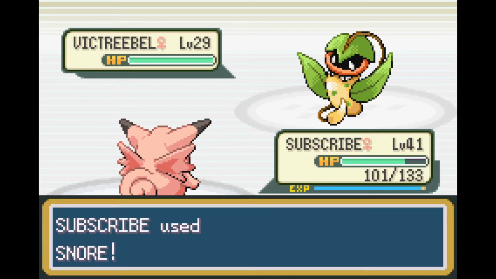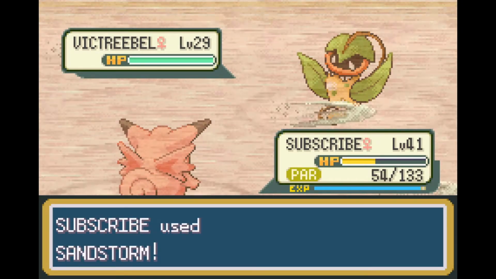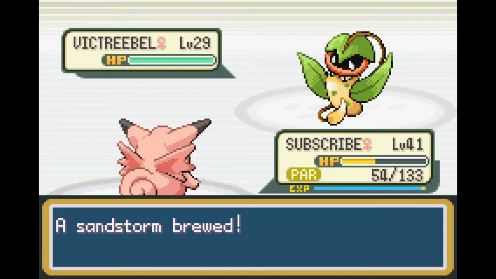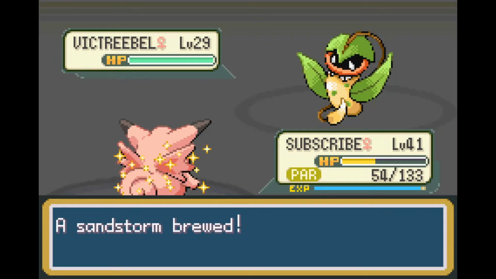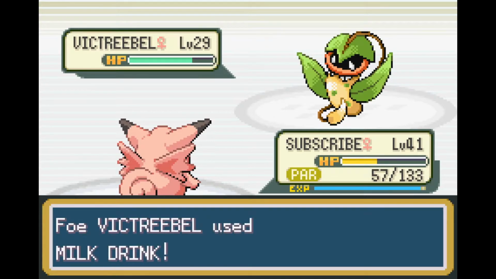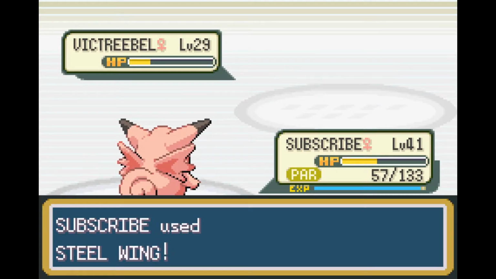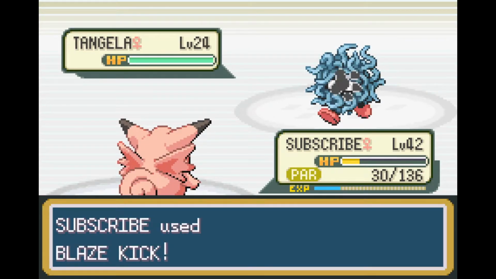Synthesis, Snore, Sonic Boom, Wish, and Sandstorm open this fight while Victory Bell is able to hit great damage on me and cause paralysis before my Wish heals me up. In the next few minutes, Subscribe is able to cause pitiful damage that Victory Bell just heals with moves like Soft Boiled and Milk Drink. Eventually, RNG takes pity on me during this already long fight and gives me Flail and then a Steel Wing to take it down. A few Metronomes into Tangela's turn, and I hit a Blaze Kick for a one-hit KO.